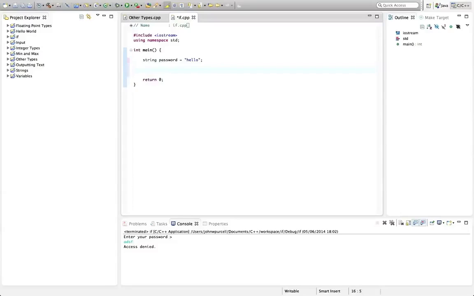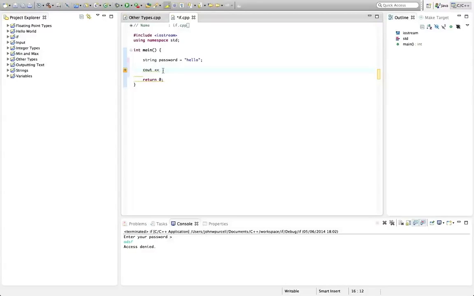Now I'm going to get some input from the user, and first I want to prompt the user to enter their password. So I'm going to say here cout, and this, I often call this just a chevron because it looks like a chevron, but it's actually the insertion operator, which is often called put2 for short. So I'm going to start calling this put2 from now on.